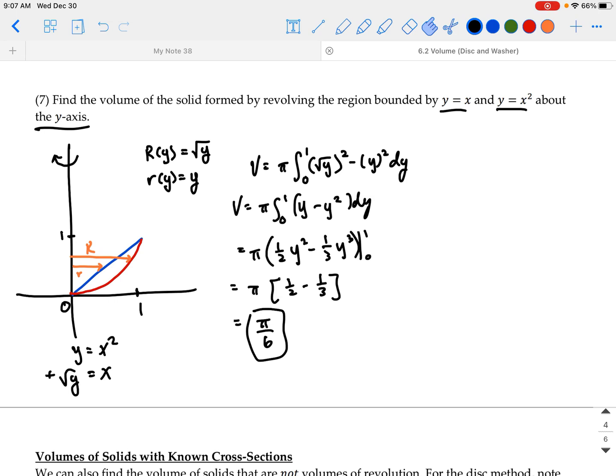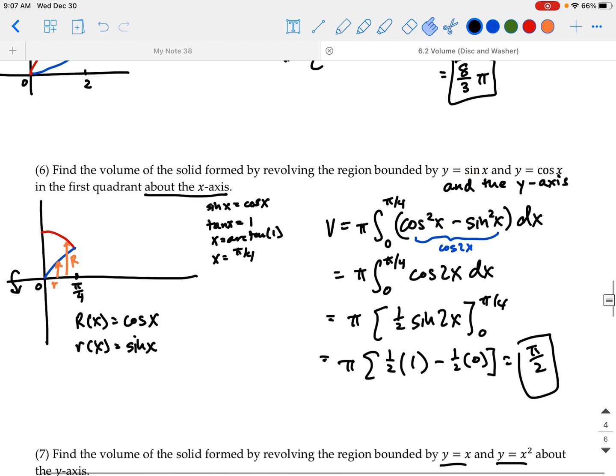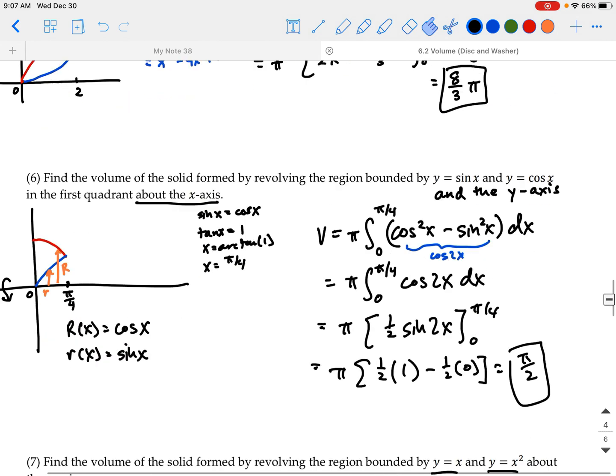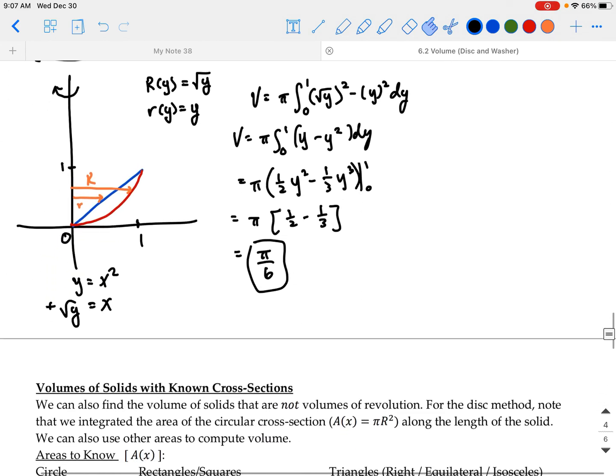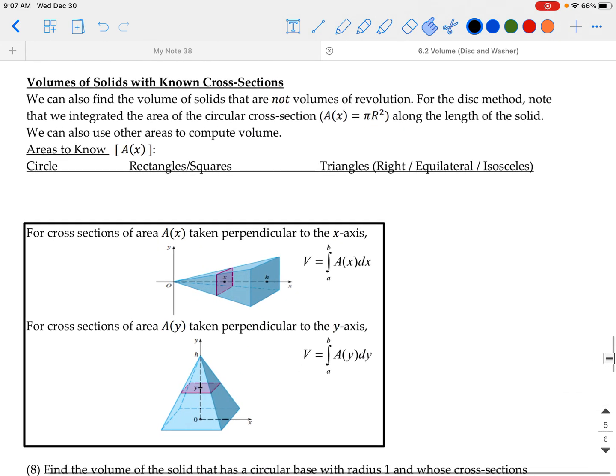And again, we'll get a lot more practice with these, but something to be generally aware of in your work is always just being careful. Be very careful with your work, especially when it gets messier. All right, so that concludes the washer method here. So we've got all of these examples down. The last part is going to be volumes of known cross-sections, which we'll finish in our next video.